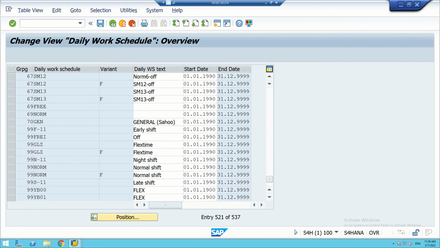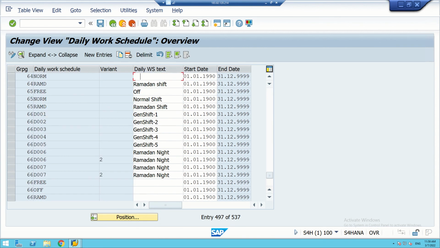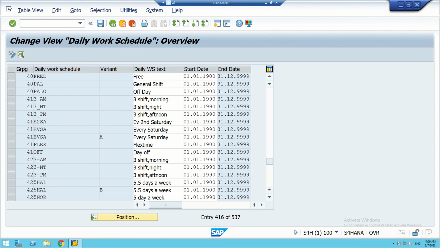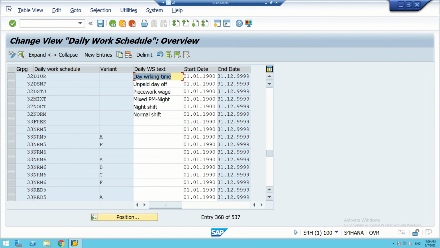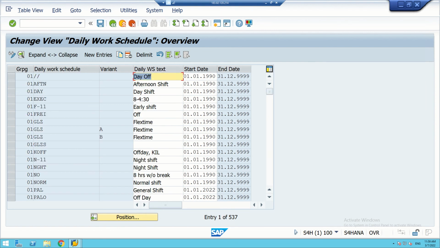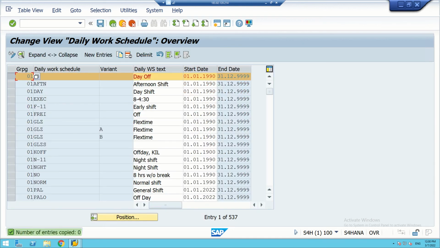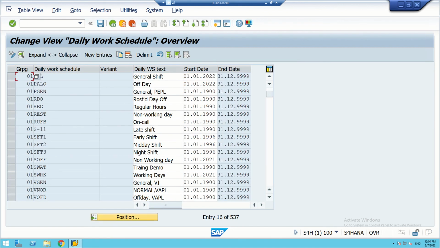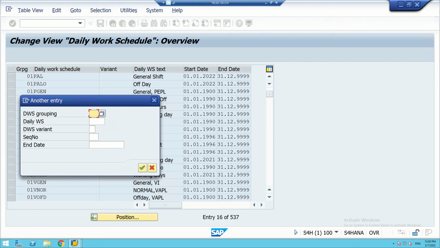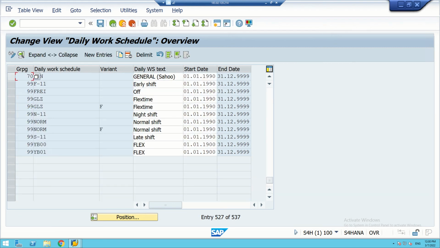I think there is an issue, we have to recreate it once again. It has not been successfully created, there is some issue it seems. We'll copy once again. We'll go for 70 once again. We'll select it and make a copy.